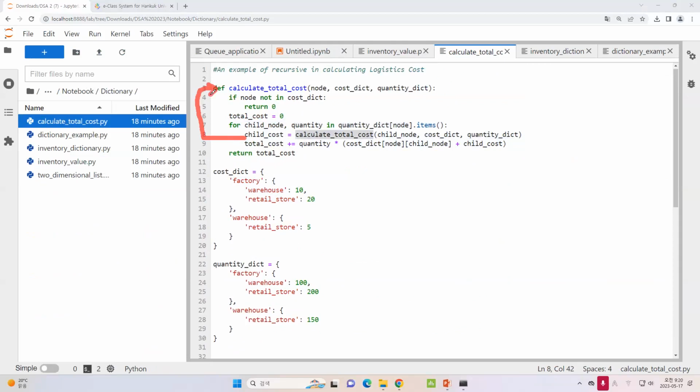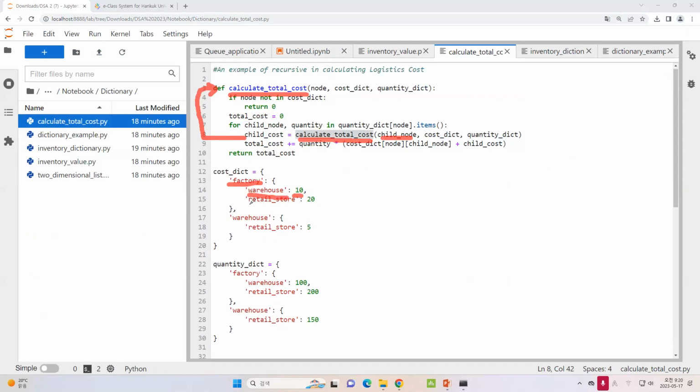Okay. Calculate total cost is the function name, and then we are going to check the child node. If I now start with the factory, I will check, is there any child node? Okay, I have the warehouse, so I will check what is the cost for going to the warehouse.